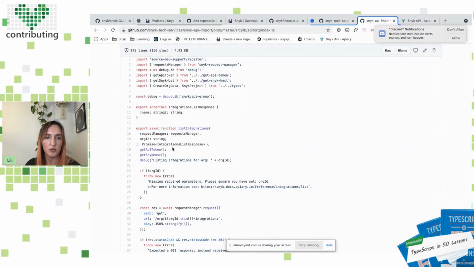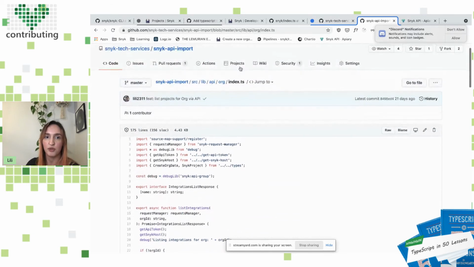So then we can start with saying that this is what I'm expecting to receive. I'm going to get an interface where something is going to be a string and the ID is also going to be a string. So once I've done that, that means that the minute that I start using this function anywhere, I automatically get auto-completion. I automatically know exactly what I'm going to get back. And that means that I'm less likely to make mistakes, for example, accessing a parameter that's not there. And that's really, really powerful.